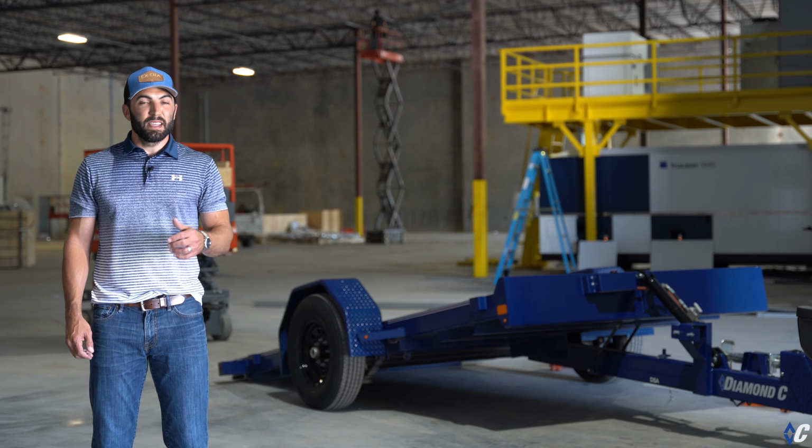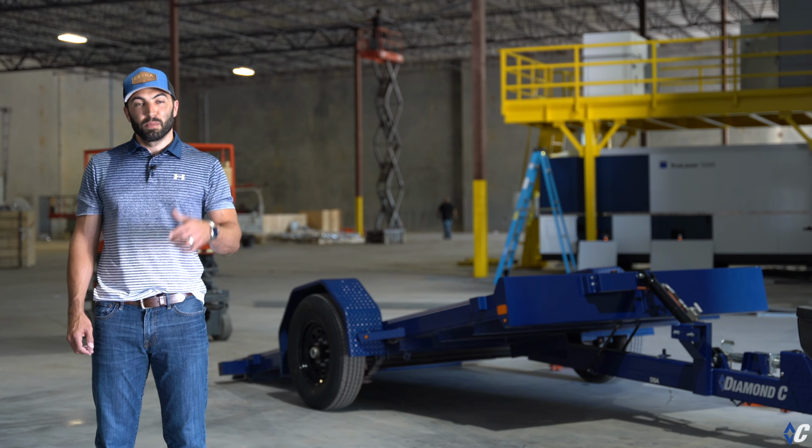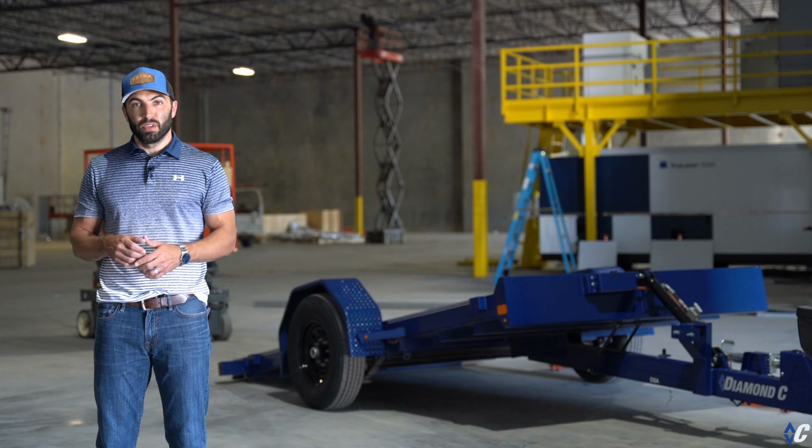Hey guys, behind me is the DSA. That's the smallest equipment trailer Diamond C offers, but don't let small fool you, because it is ready to go to work. The DSA is meant to haul scissor lifts like the ones we have back here, a small skid steer, a Dingo, things like that to get to the job site to get work done. Let's take a look at the DSA and see what it has to offer for you.